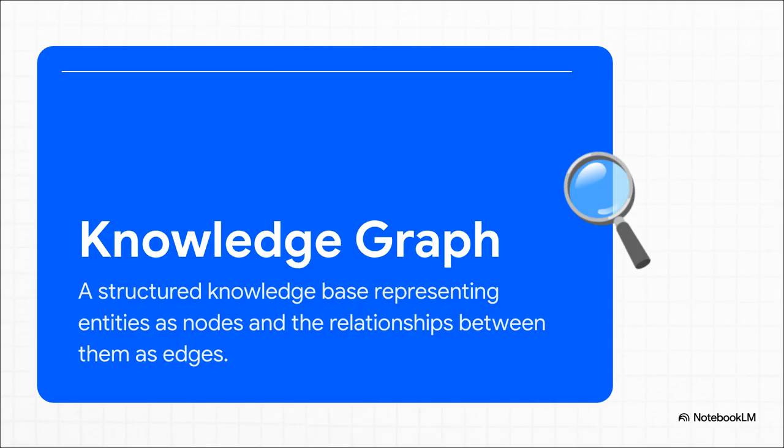You have nodes, which are just things like a person, a company, a city, and then you have edges, which are the relationships between those things. So Paris is a node, and the relationship is the capital of is an edge connecting it to another node, France. Now, the really crucial part here is that this gives the AI a source of truth to rely on. And that is our #1 weapon in the fight against AI hallucinations.